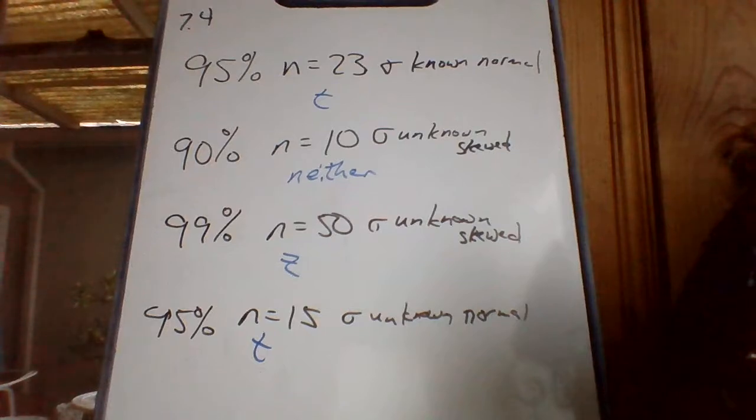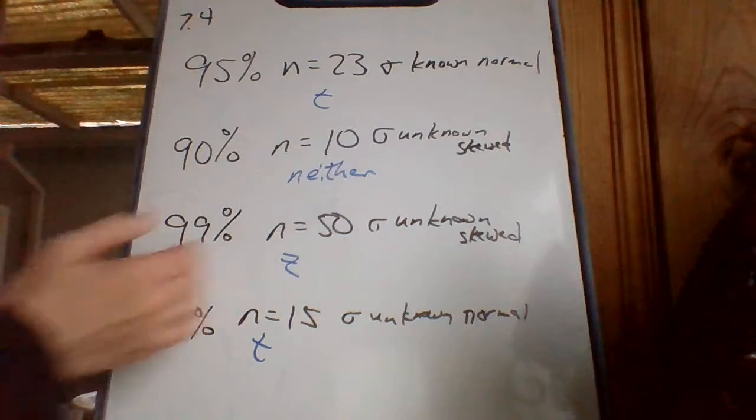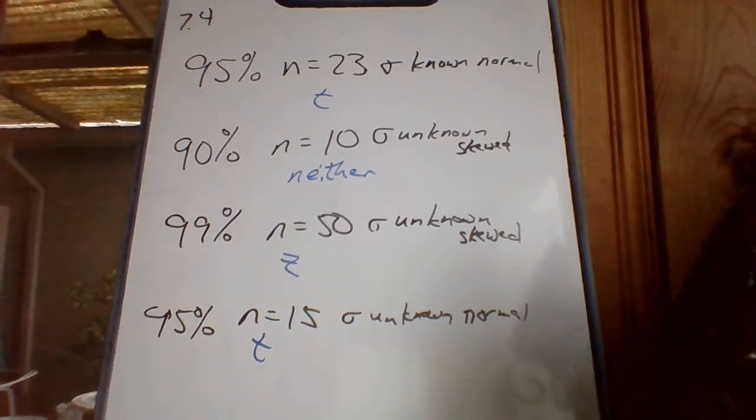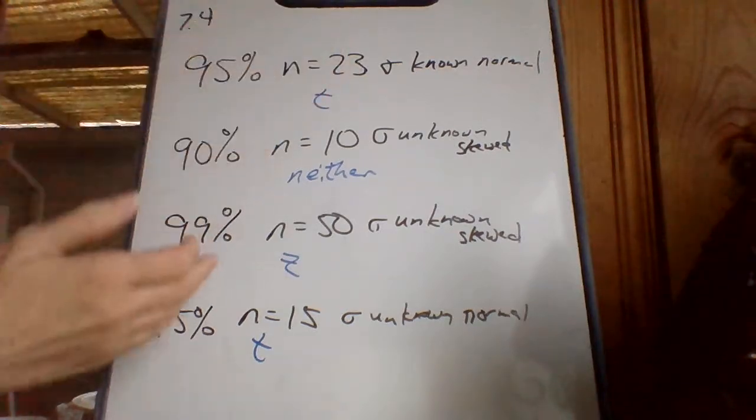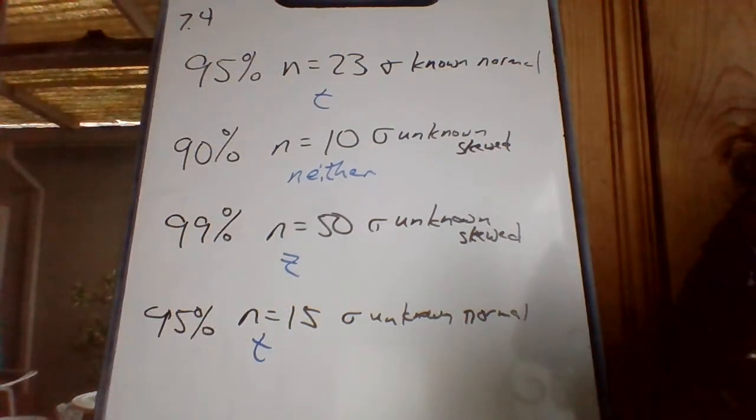Okay, and I'm always going to give you things that aren't skewed because I want you to be able to do the problems. So that's how we're going to just decide it. Z works anytime you've got n bigger than 50. Z covers everything because the t basically becomes the same number as z anyway. Okay, so I'm just going to use the category, n less than 30, t. N less than 30, t.